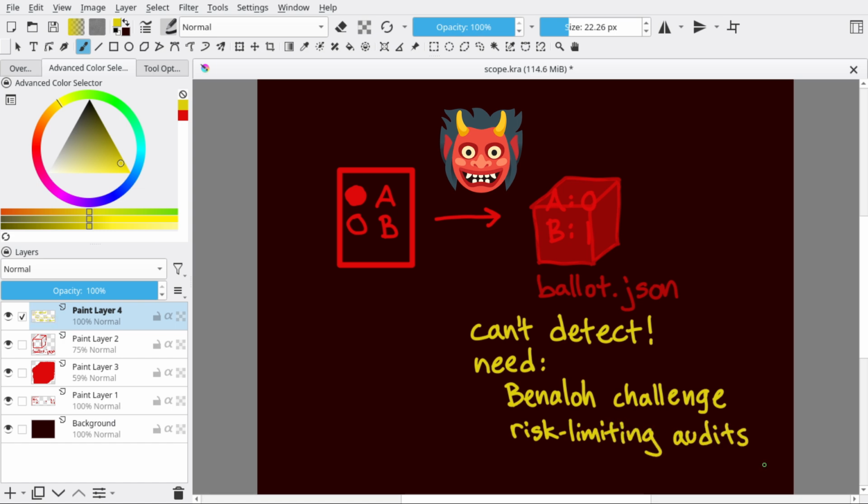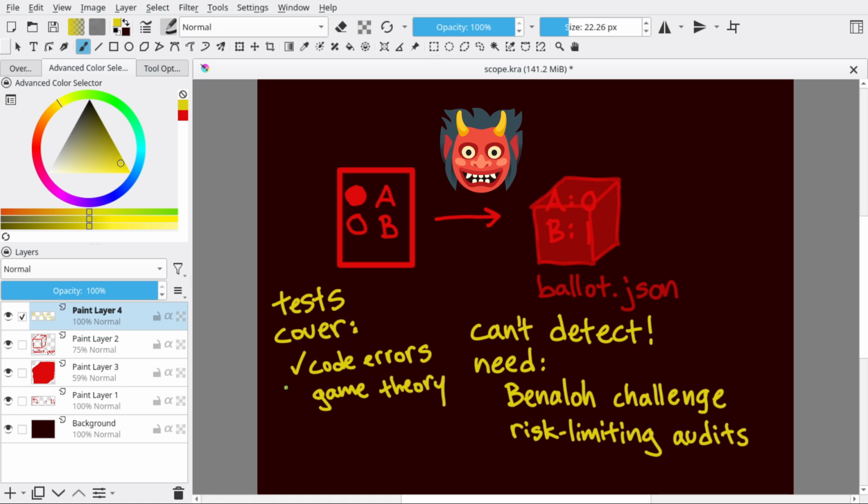And that brings up one more important point, which is that these tests aren't meant to be comprehensive. They're more meant to just catch simple coding errors, like if I wasn't doing one of the checks I should be doing in one of the cryptographic fields, this would hopefully find it. But they're not meant to simulate the real behavior of self-interested actors and test the game theory or anything like that.